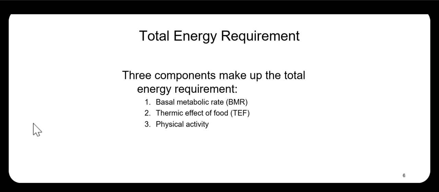And you'll see this in physiology. But again, we're just pulling out parts that might be useful to have when you're looking at the chemistry section. So we have three components of our energy, or the energy we need. We do three different things with it. Part goes to our basal metabolic rate. We'll talk about that. Part goes to the thermal effect of food. Part goes to our physical activity.